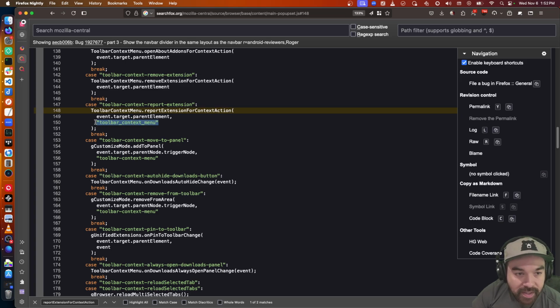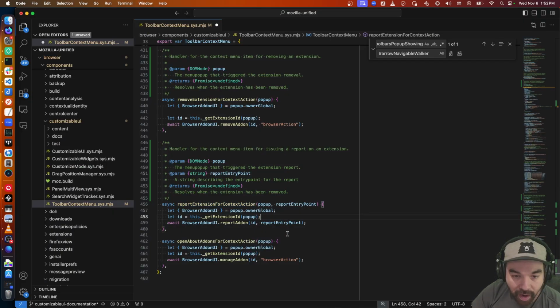I feel like this could probably be simplified where you just hard code passing toolbar context menu here and don't take this argument.